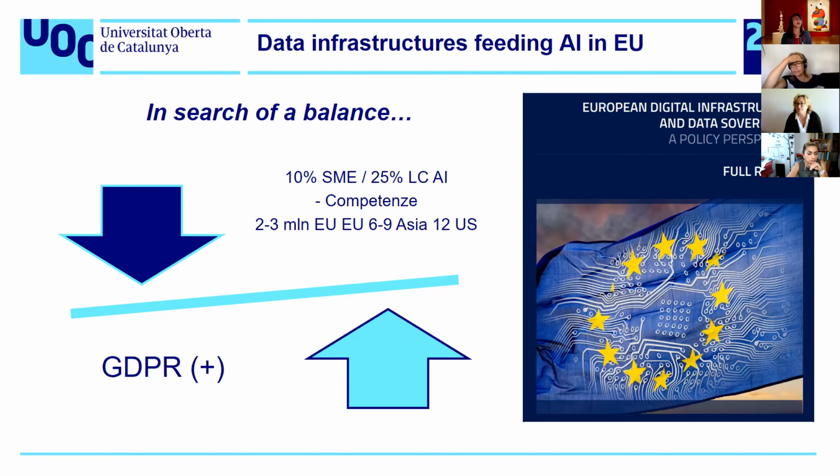And this is captured in the policy report, European Digital Infrastructure and Data Sovereignty. This is a real problem, because whereas, for example, China and the US are investing in data flows and the possibility of using the data they capture through big platforms like TikTok in the case of China, and Google, of course, in the case of the US, in the European context, data protection is very relevant, through the regulations we already know well.